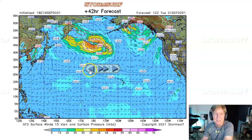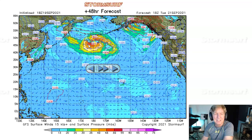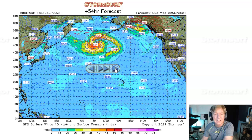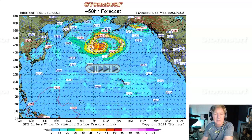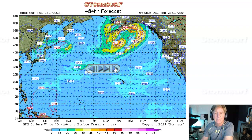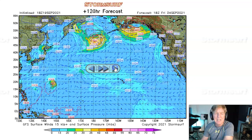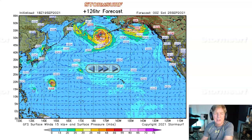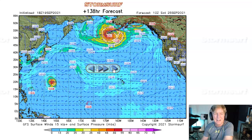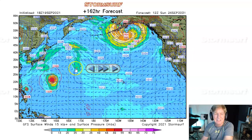New gale though, as we get into, let's see, yes, about Monday night, building over the North Dateline region, up to 45 knot winds. Is that about it? Yep, 40 to 45 knot winds, solid gale, pushing east into the northern Gulf as we get into Thursday. And then fading out. Another one behind that with 45, almost a tiny area, 50 knot winds Friday night, if you believe that. And then 45 knot winds as we get into Sunday.